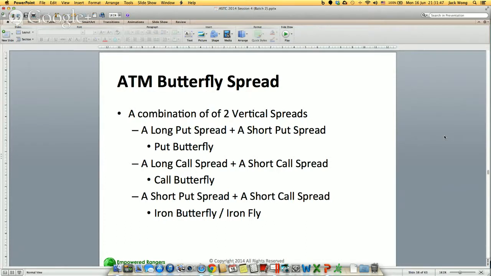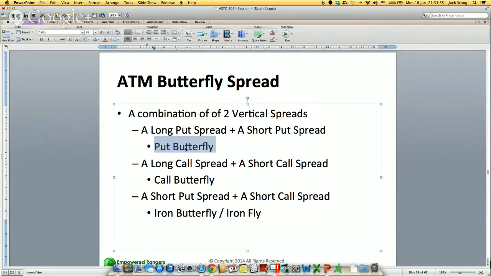One is the long put plus short put, in other words, a butterfly constructed using put options. We can also construct a butterfly using call options. Or we can have a combination of both put and call options. We call this the iron version, iron butterfly, or in short, iron fly. Are they all the same? Yes.